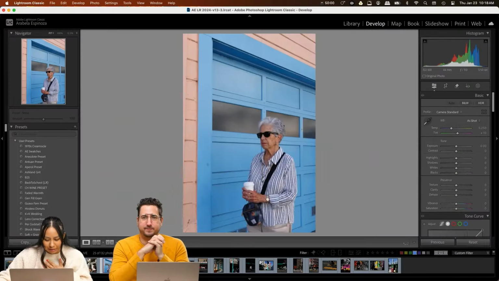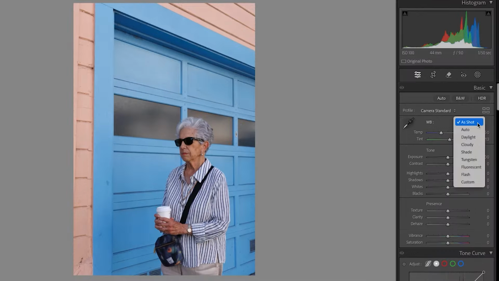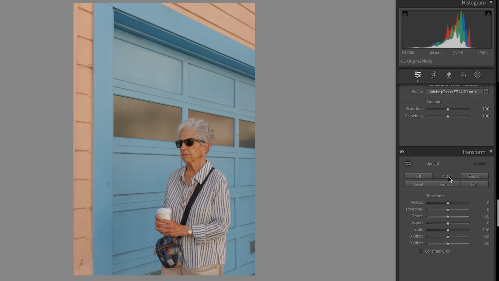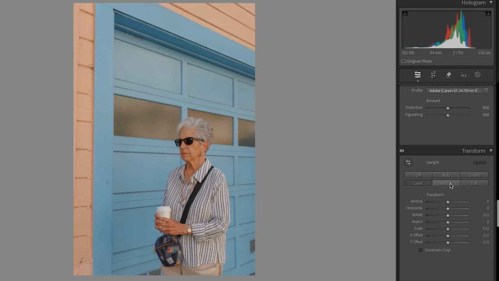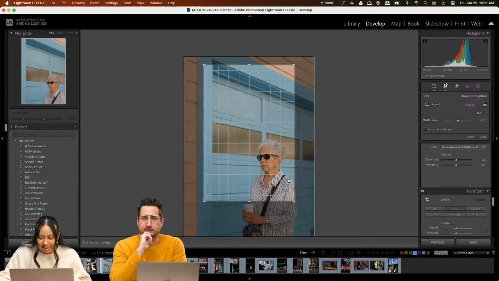Let's do a different color story because I do want to show a little more of how we can use layer masks. So let's do a little white balance auto. That looks way better. Let's go down to the transform area because there's some odd things going on in here. I'm gonna give it a go with the auto. Let's bring it in though. Let's make this really just like a headshot here.